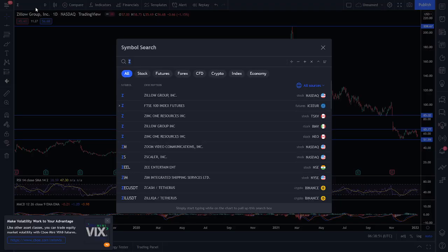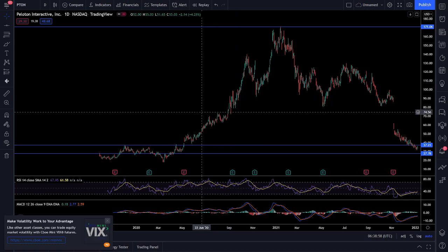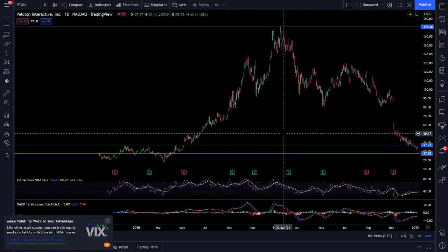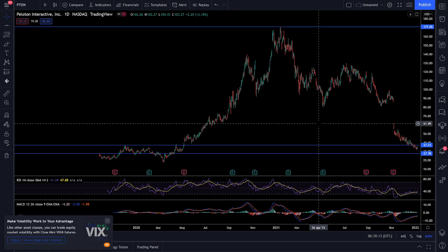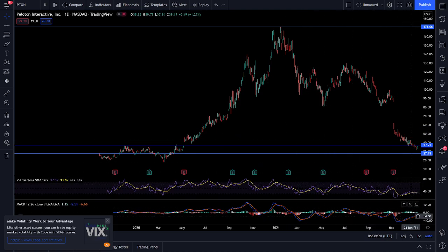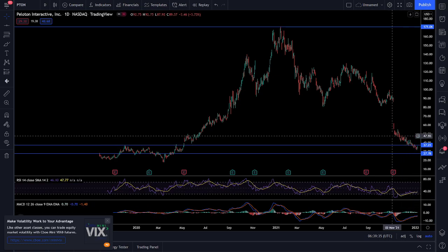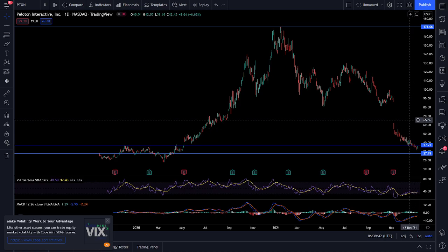And lastly, we'll be looking at Peloton, a stock that's had no relief from this giant pullback. Looking at the high and comparing its price now, down around 80% for this huge, innovative fitness brand. No signs of buy this now. MACD isn't showing any signs of reversal to the downside, which is good. But it's also not showing us too much, considering we've been trailing up. You can see that blue line cross over the orange, and the stock's been going the opposite way. Same with the RSI — we haven't been doing too much, still relatively low, but the stock's been continuously falling.